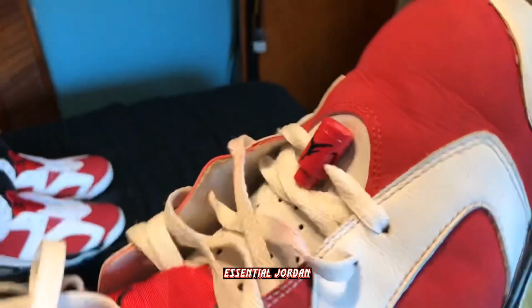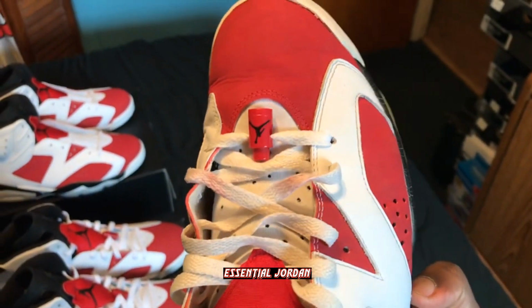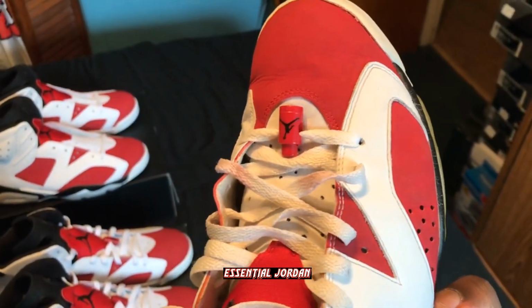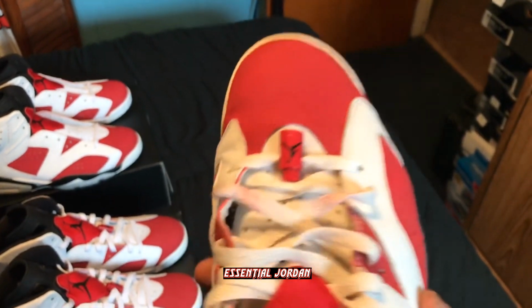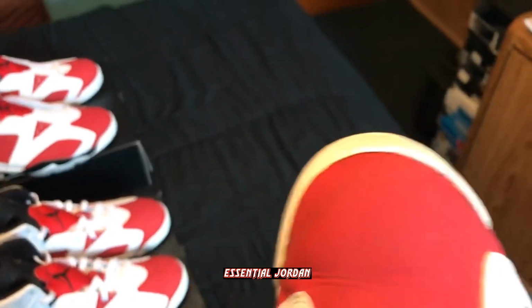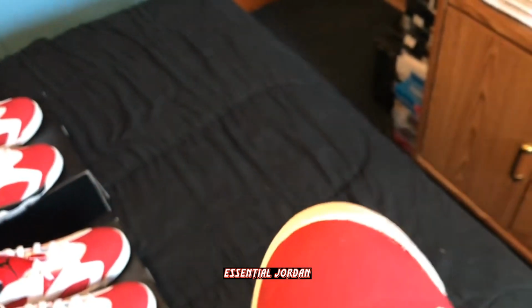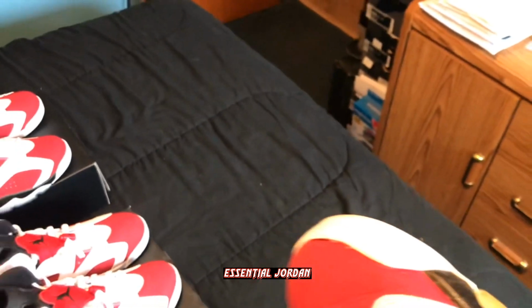Bleeding. Obviously, I think probably the moisture, when your feet get hot when you're playing, probably caused the material to bleed on the laces a little bit. Obviously fully creased. And this pair, I know it's coming, had some separation right here from hooping in them, you know what I'm saying? Getting down, getting buckets.